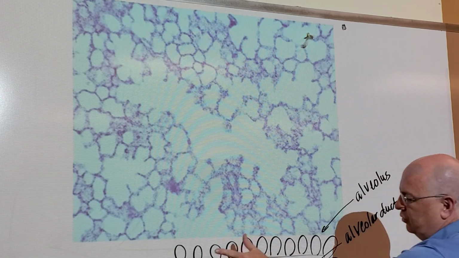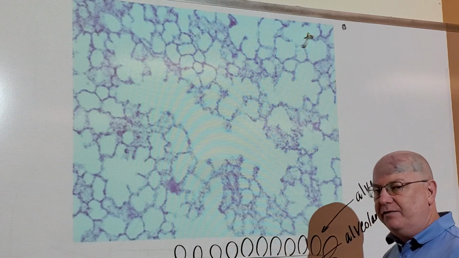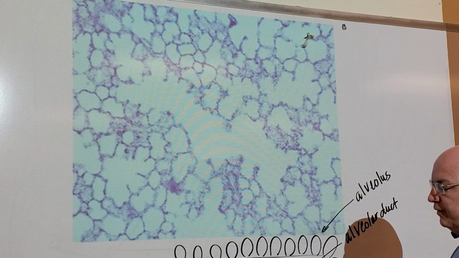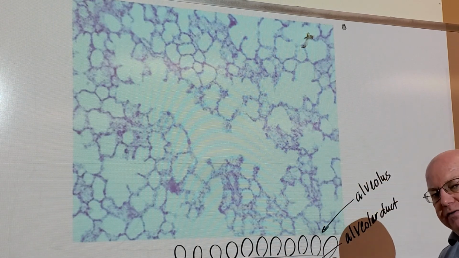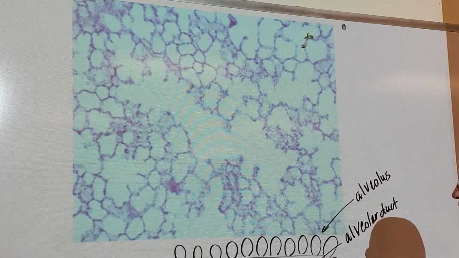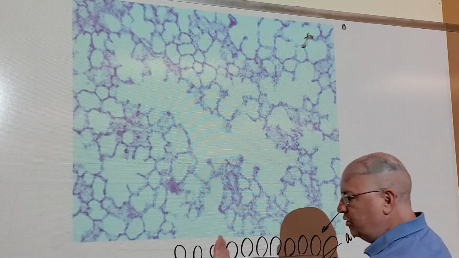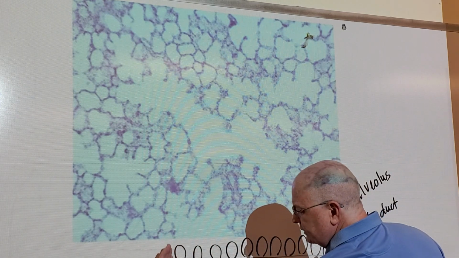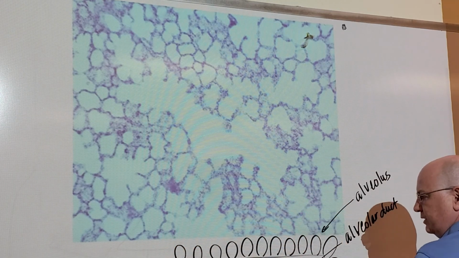And of course, if I took a whole bunch of these and stuck them together, then I would have a lung lobule. And if I took a bunch of those lobules, I would have the lobe of a lung. We talked about this when we went over another model. So, now imagine this. Imagine if I could take a sharp instrument and insert it and cut this tube in half all the way down its length.